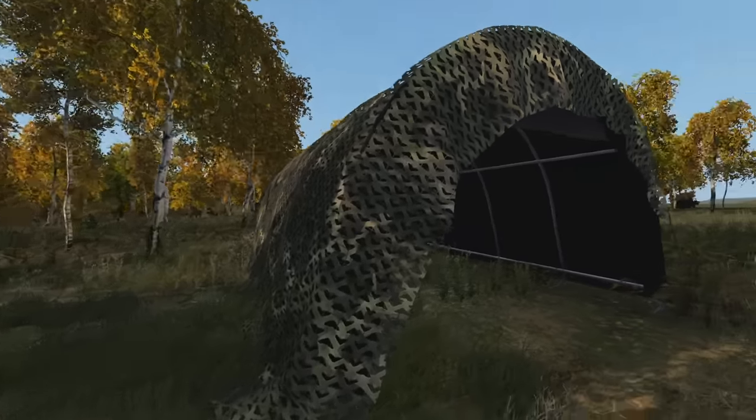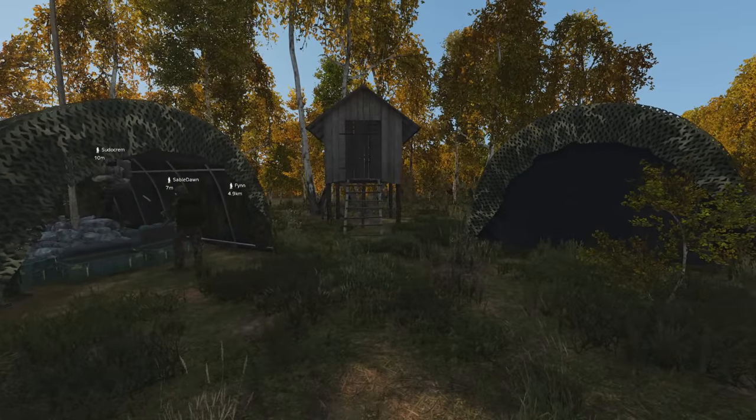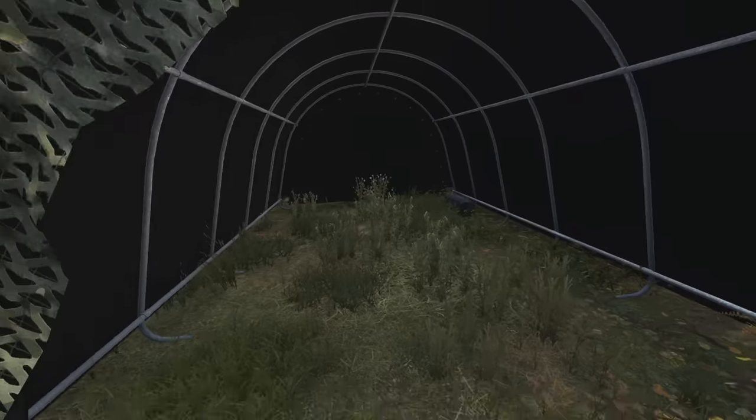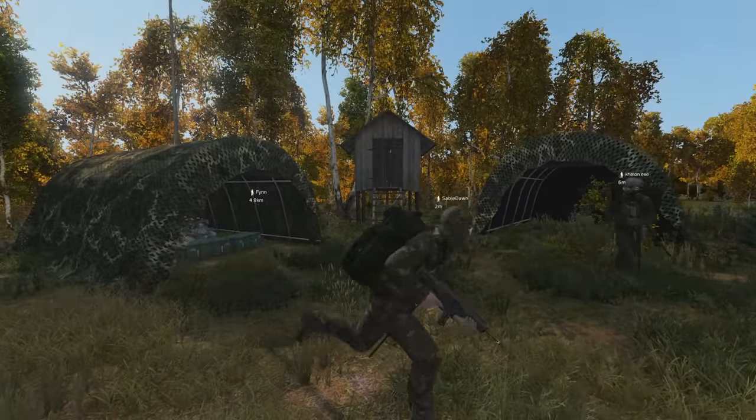All right, camo netted as well. But I mean, the campsite's coming together. It's looking cute. I mean, standing there, look. Tell me that ain't cute right now. Yeah, boy.